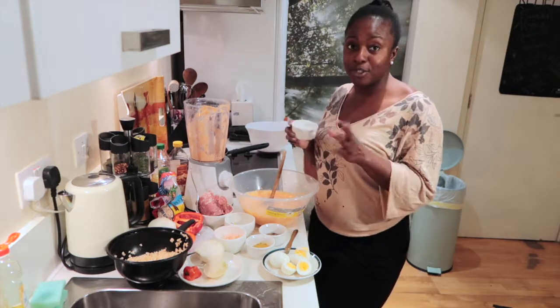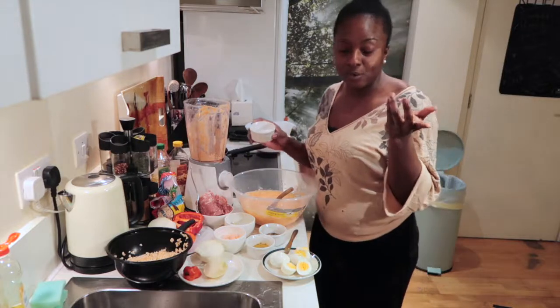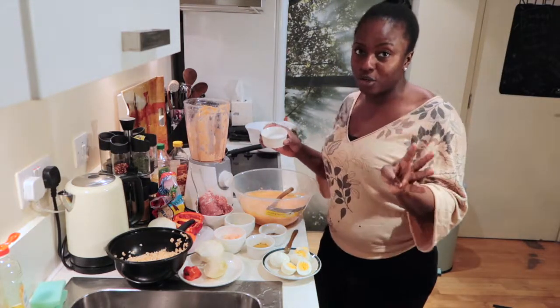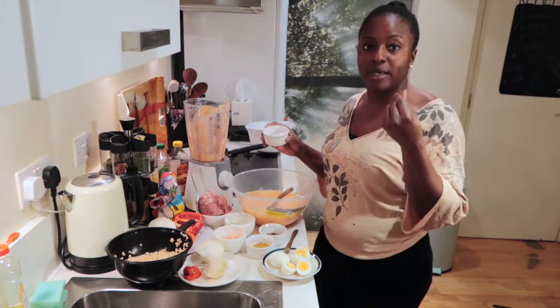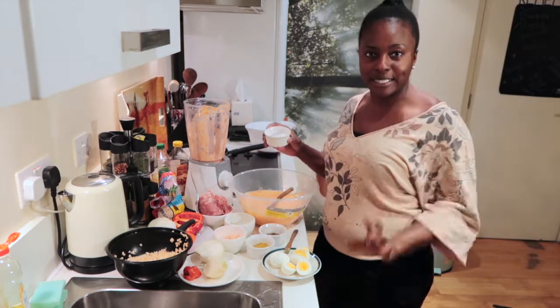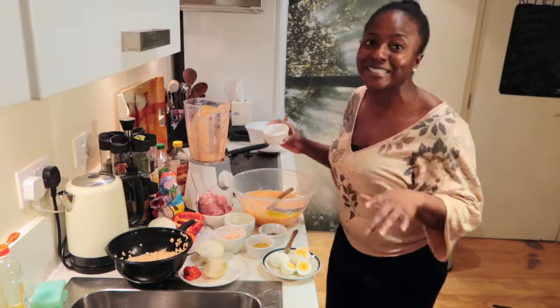It's still going to get some oil in and perhaps a little bit more water. So now all I'm going to do is just season to taste. As I said earlier, I'm working with some curry, thyme, salt, and some Knorr cubes, and that's it really. And then the oil to make it steam from within. It often makes it a little bit more glossy as well, and that's nice. So I've done the very first mixture, which is Danny's.